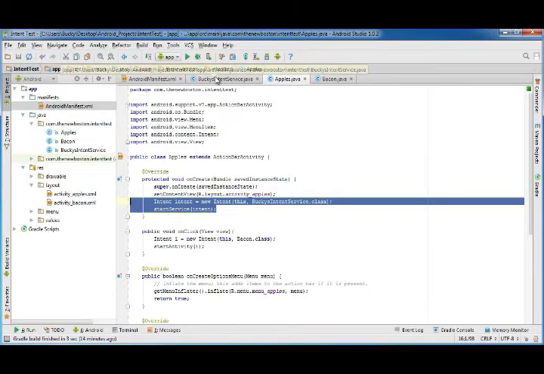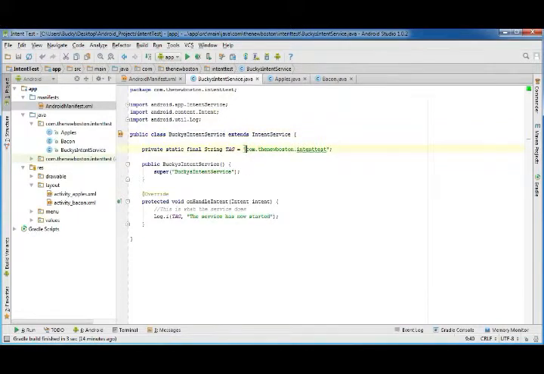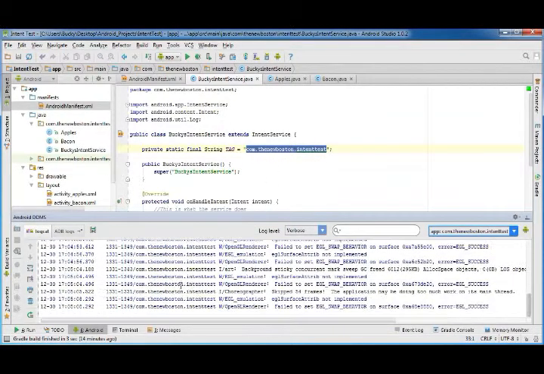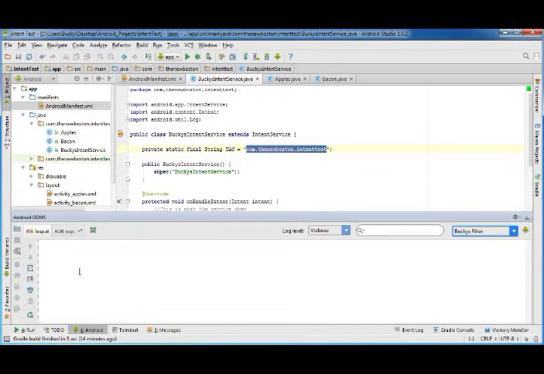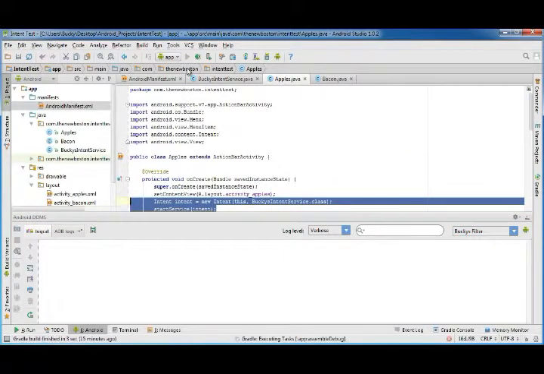And the one thing I actually forgot to do is set up this log filter, because this is going to print out log messages. But as you guys can see, there are a ton printing out right here, and this would print them out, but it would print out all these other ones as well. So of course what we want to do is filter out only the ones that we care about. So copy this, hit edit filter configurations, and I'm just going to make a new filter called Bucky's filter and throw that right in there. Alright, so that's a little bit cleaner. So now let me go over to Apples again and kick this baby off.